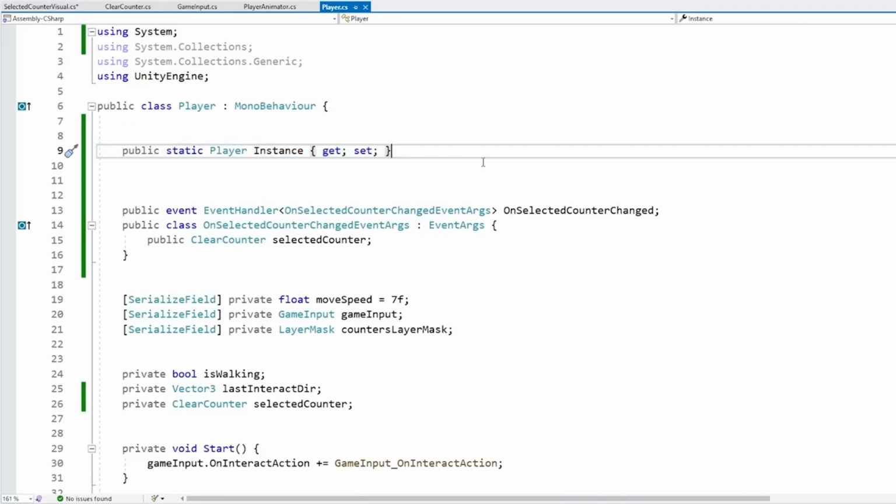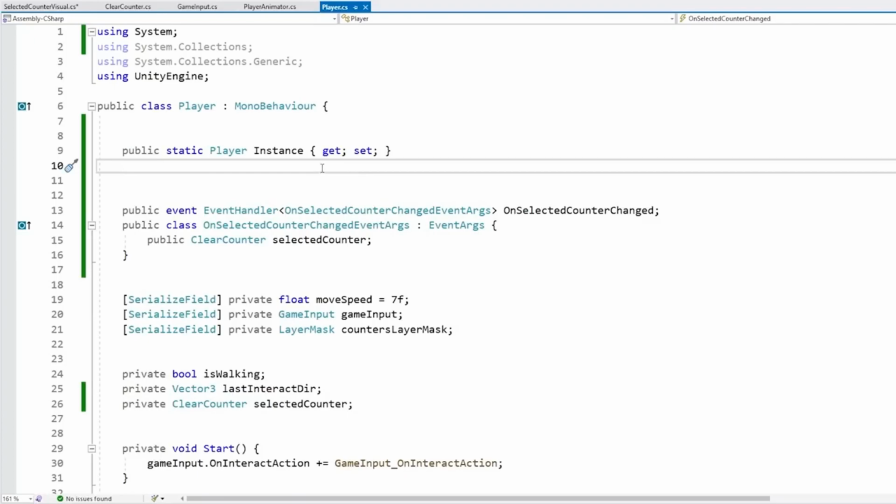Anyway, the reason why I like using a property specifically for the singleton pattern is because the implicit implementation allows you to do something really nice. Again, remember the goal with clean code. We want to minimize complexity, and the best way to do that is minimize access. Here, if we set this property as public, then any other class can both get and set, so anyone else can have both read and write access.